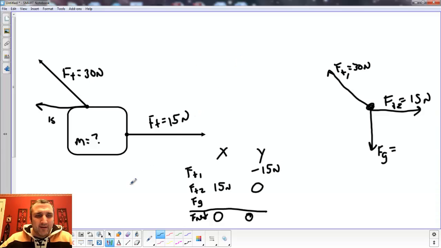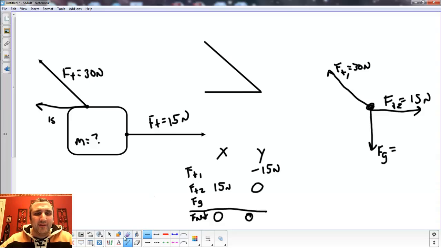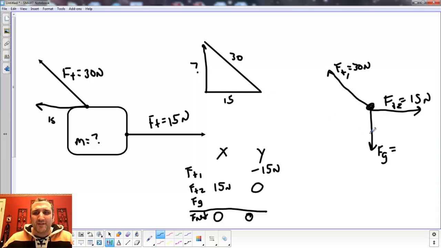So now I've got exactly how many sides of a triangle going on here. I've got this thing, and I've got this thing. I don't know an angle, but I don't need to because I have two sides of a right triangle. This is 30. This is 15. All I need to know is this. Because if I know this, then I know this, because they're equal but opposite. Well, I got two sides of a right triangle, so I can do Pythagorean theorem. A squared plus b squared equals c squared. But this time, remember, the hypotenuse is c.